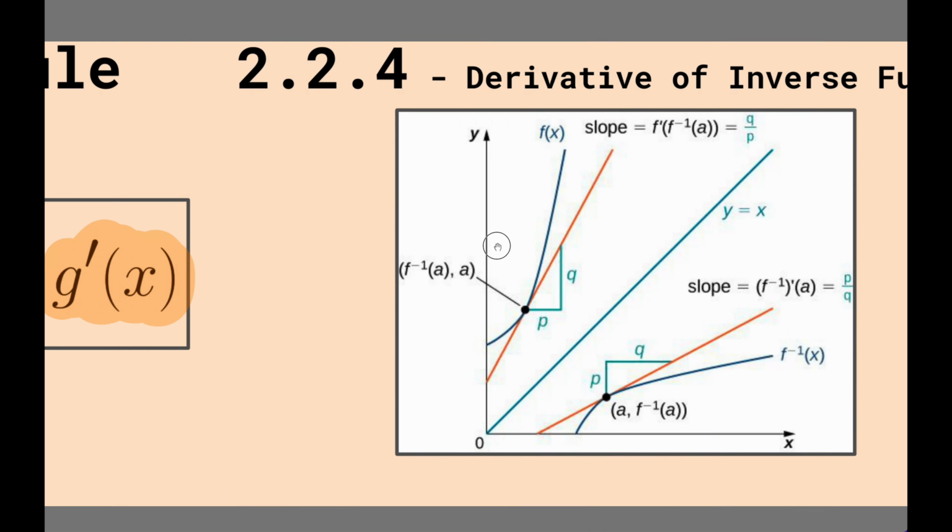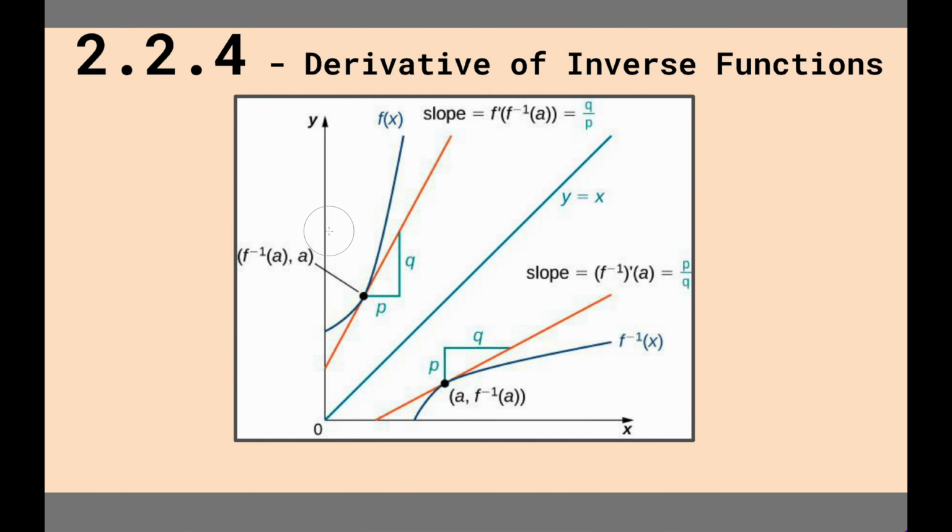Chain rule also allows us to find the derivative of inverse functions. Inverse functions, if you remember, are whenever you have a function in which f of g of x is equal to x. Essentially what happens is the f and the g cancel, and you end up with x. Multiply and divide are inverses. Adding and subtracting are inverses of each other. Basically, they cancel each other out. Base e and ln cancel each other out too. So that's the definition of an inverse. f and g are inverses if the following is true.